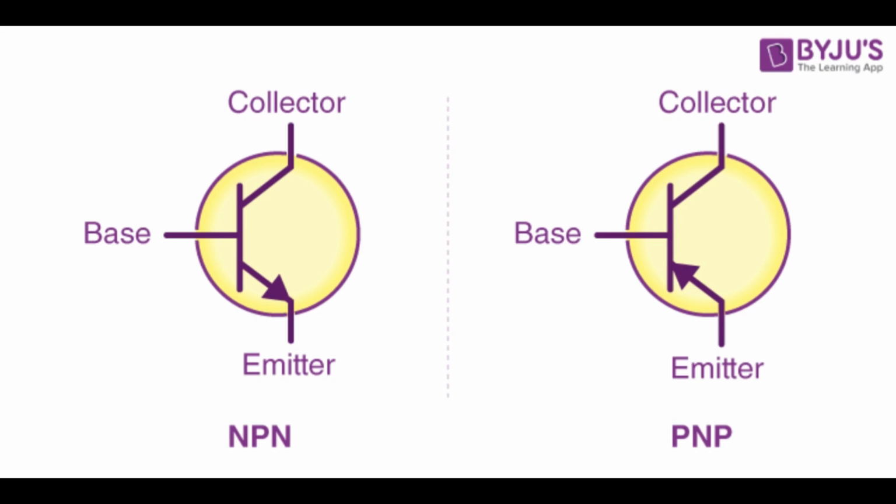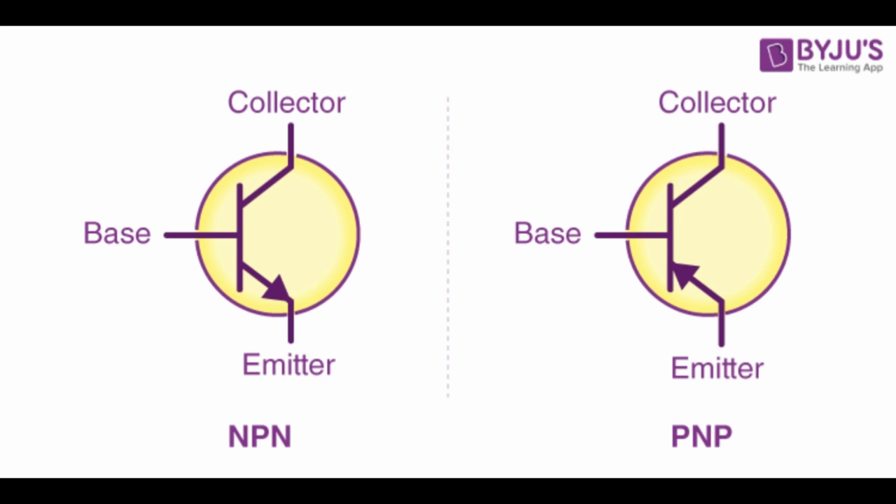Structure of a bipolar junction transistor, BJT. A BJT is made up of three semiconductor layers, forming two p-n junctions. The structure consists of three main regions. Emitter: heavily doped to inject a large number of charge carriers, electrons in NPN, holes in PNP. Its function is to supply charge carriers for conduction. The emitter is always forward biased with respect to the base.